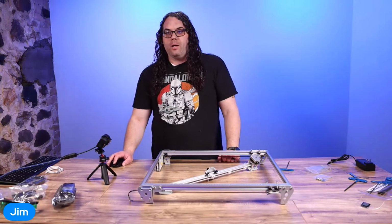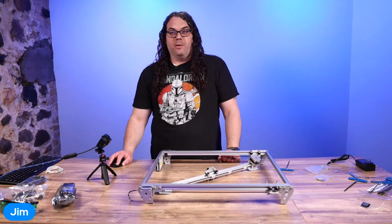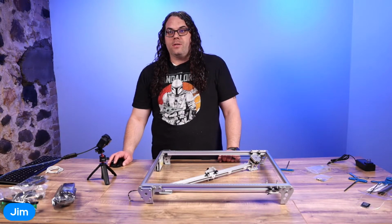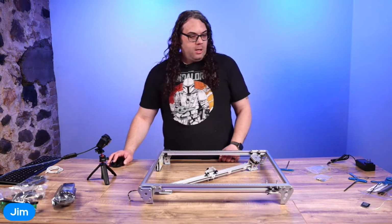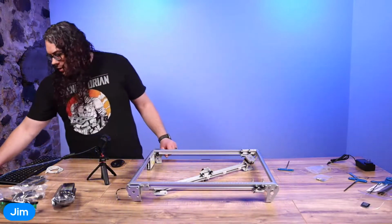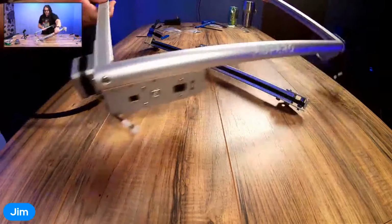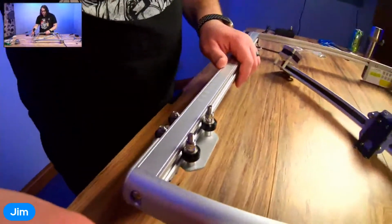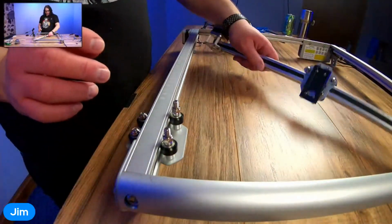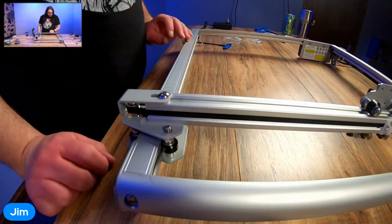Push these all. Okay, yeah, I already did that. Next. Upper axis. We're going to set the upper axis on. I mean, so far this build is super easy, by the way. I am taking my sweet time here, but it looks like they're going to get a spacer and a cap nut. I'm going to spin this around so it's closer to you guys. So basically we're going to take our gantry here. We're going to set it on like that.